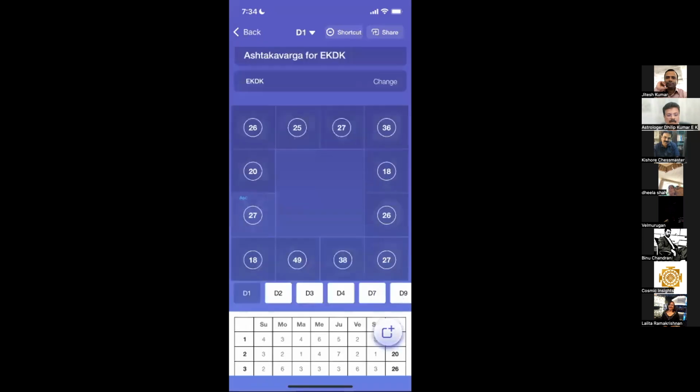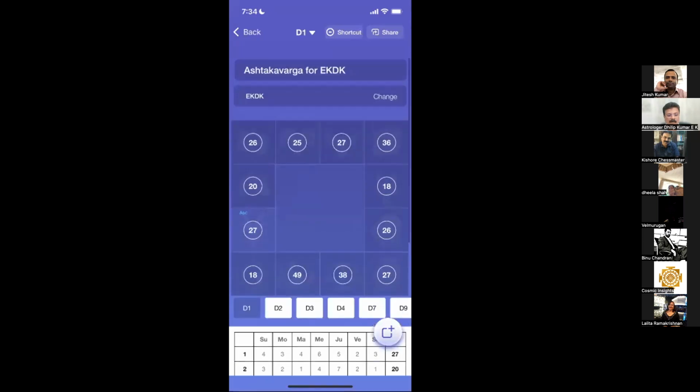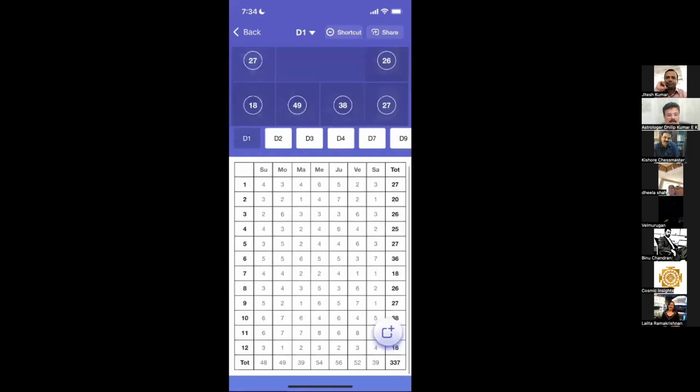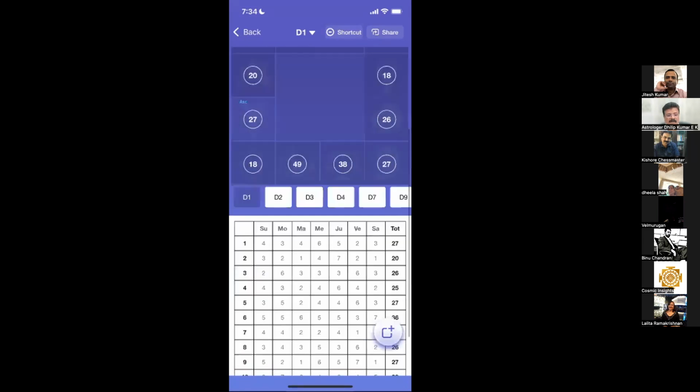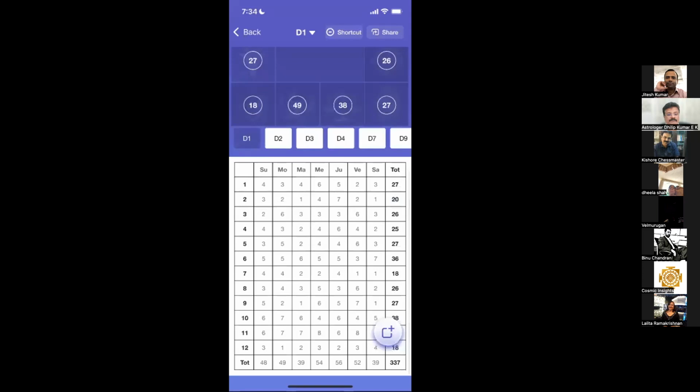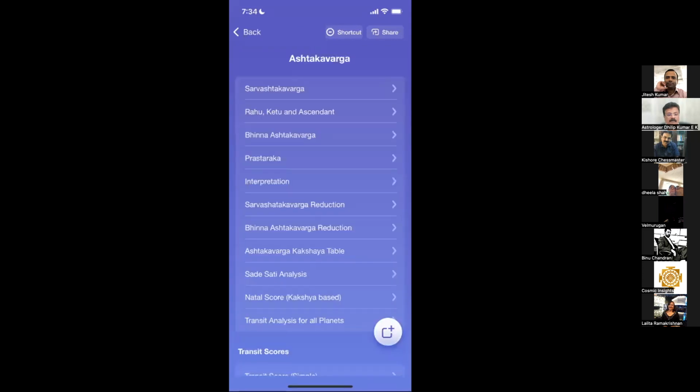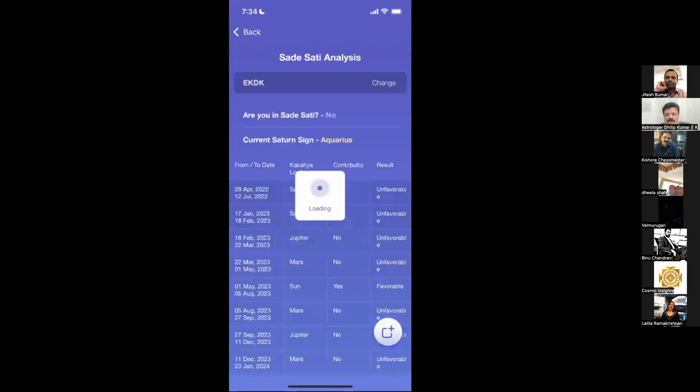Okay, so it's here. If you want to view the table, you get the breakup, the Binashtaka. So we have Rahu Ketu Sarvashtaka and Binashtaka Varga. Recently we had Sade Sati analysis here as well, so you can look at the information based on the low score that Saturn gets.